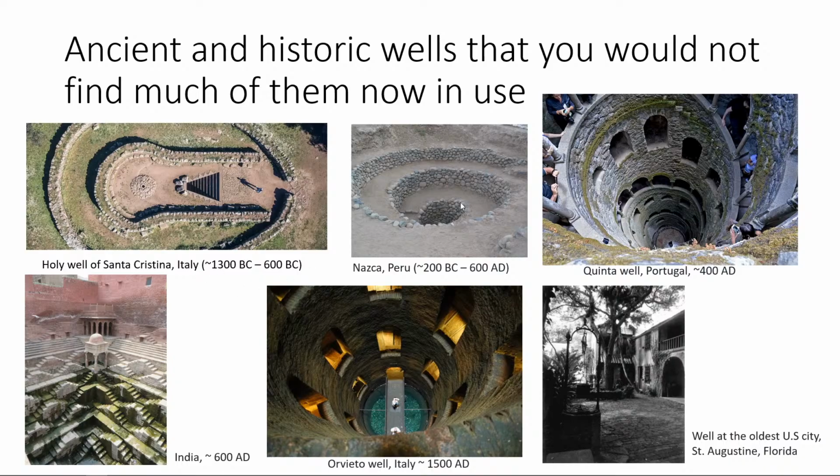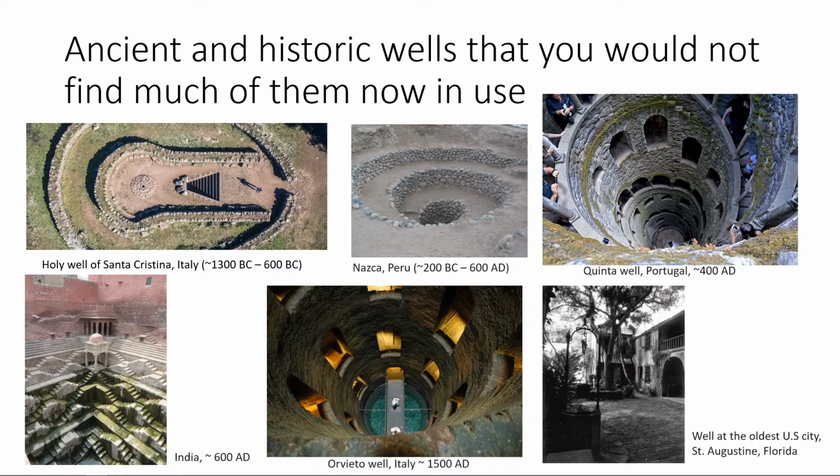That's not very clear, but you see it across different cultures, in North and South America, in India, and in Europe. Here is another one in Europe, and you see the water table is here. This well is probably in the oldest city in the U.S., St. Augustine in Florida. You see an old well there.